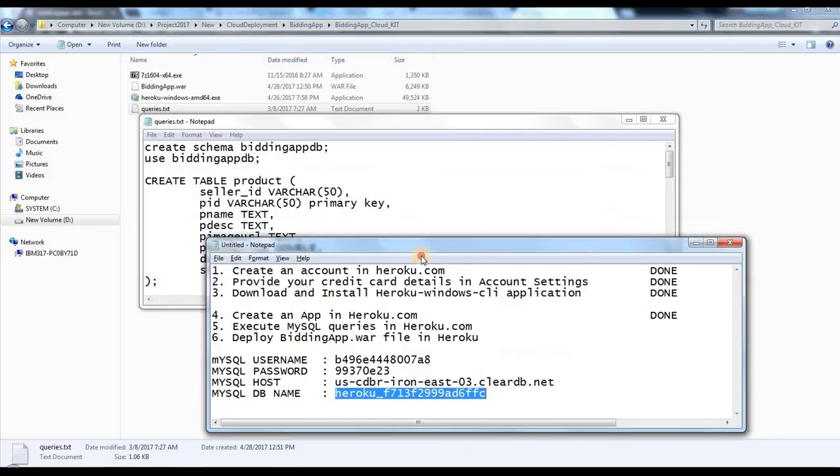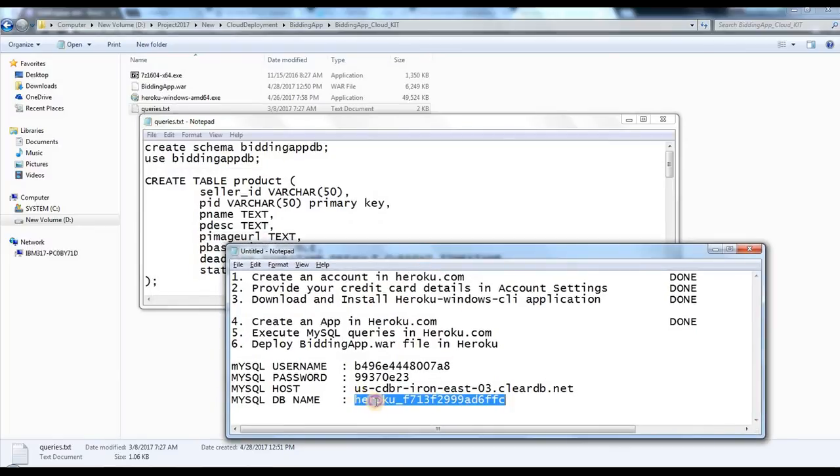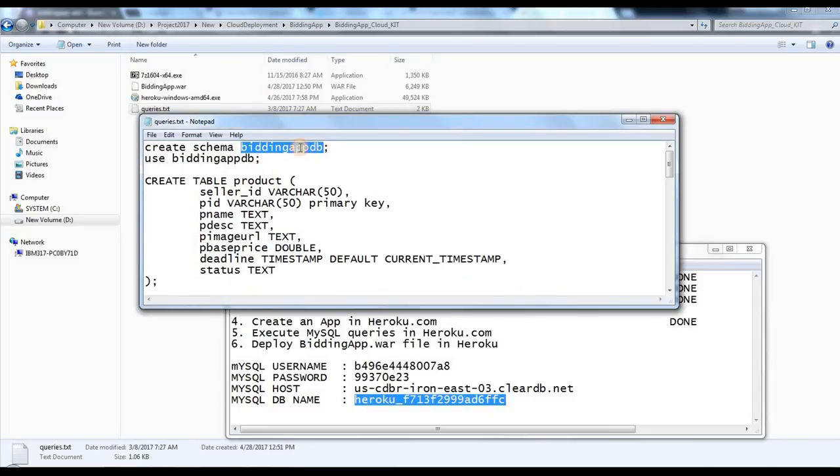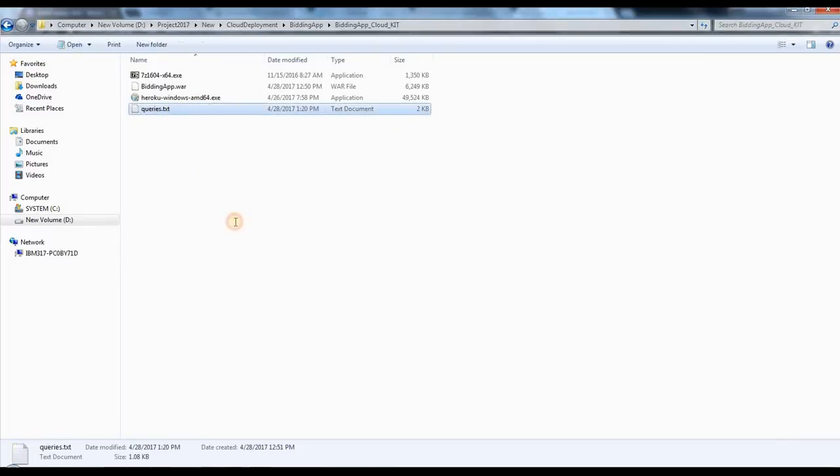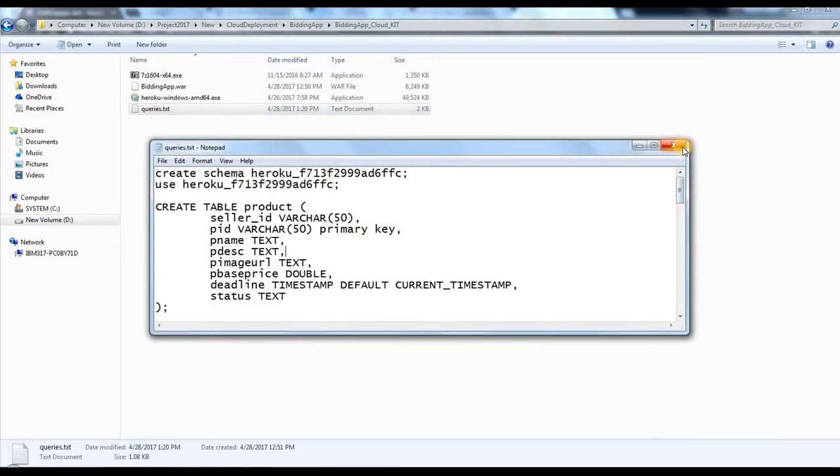We cannot create our own database, so we have to use the database created by Heroku. So I will copy this db name and replace bidding app db here, even in these 2 lines. Then save it with Control S and close it. Now this is the queries.txt that I have to execute in our Heroku database.